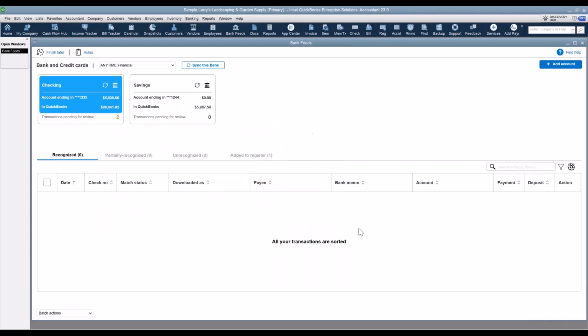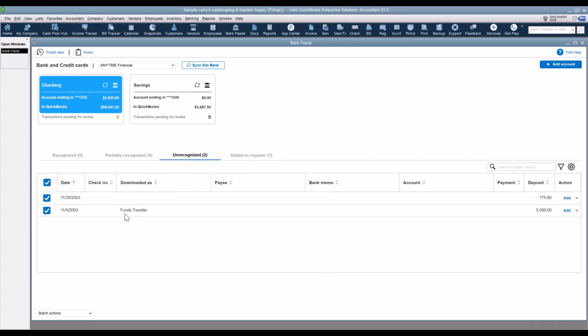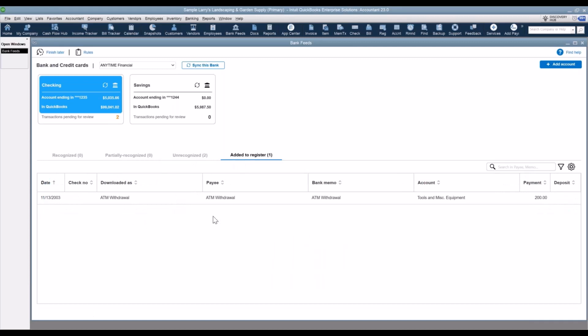All right, so let's leave this. Now, this little section right here, or this one, as you can see, they're the same, it's that sync, right? We can go ahead and just do the sync when you go in. That way, if it doesn't automatically update, you've got all your transactions. These boxes down here, this transaction pending review says we have 2, right? So right here, we can see we have 2 unrecognized right now. This may require us to do a little research, but that's why it also separates it out. And then if we go over here, we'll be able to actually see the transaction that we added to our register. Okay, so it makes it real easy.